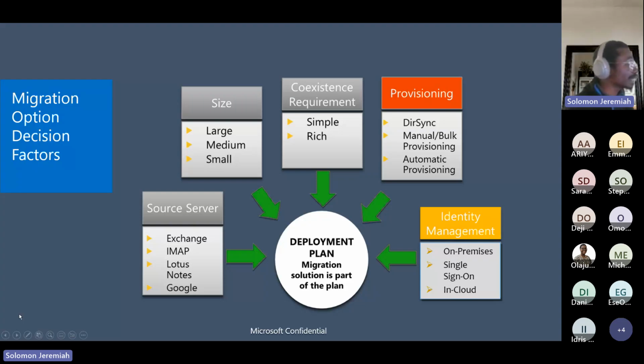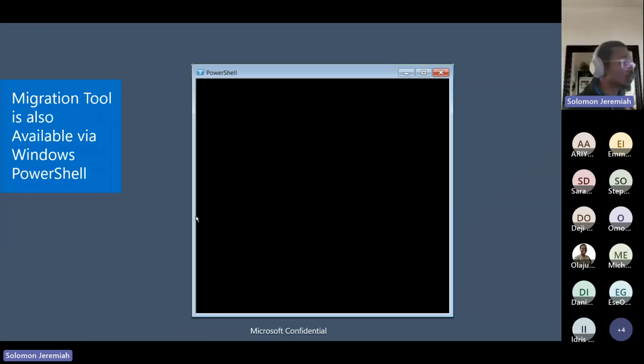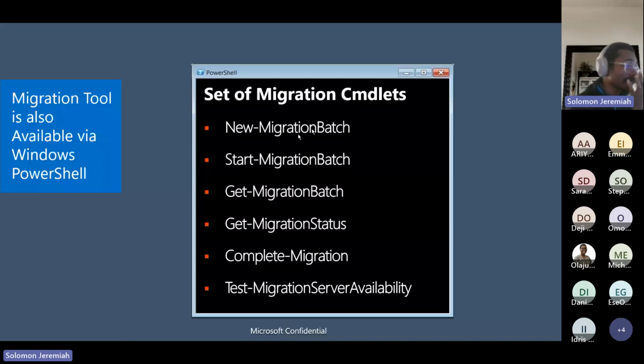Once we've decided all of that, then we can say, okay, let's proceed with the one we want to use. So this is migration tools. I don't know why it is not showing. Probably, okay, yeah, it's showing now. So most times, when you're creating your endpoints, you can use this to test your endpoint. You can also use this to get the batch.